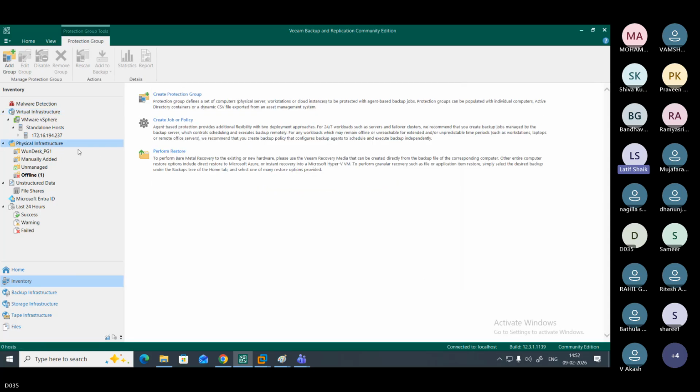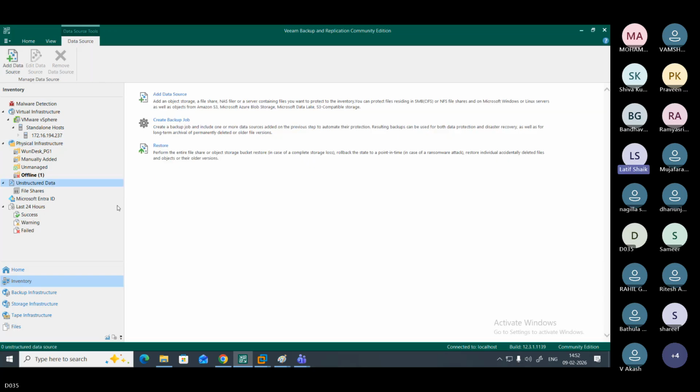Or if it is specific machines, Linux or Windows, or certain data you have to take from a server, then you have to create a protection group. In that protection group, we add all the systems which you want to back up. And on those systems, the VM agent has to be installed.